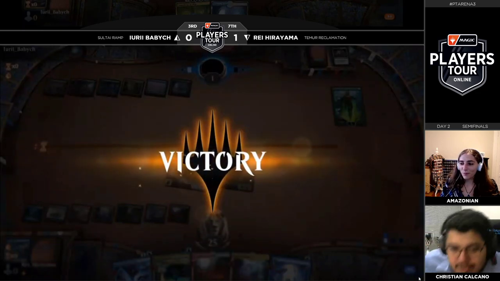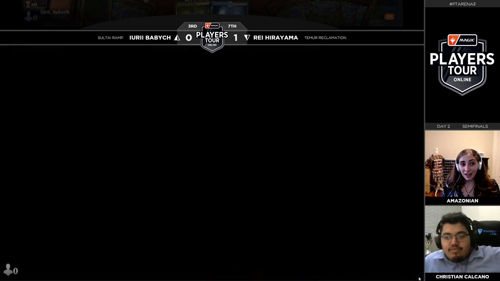There it is. Wow, quick work. That is quick work for Ray here. What a way to go into the finals. Fantastic work. And good run for Babbage here. I mean, he was able to bring Sultai all the way to the top 4.